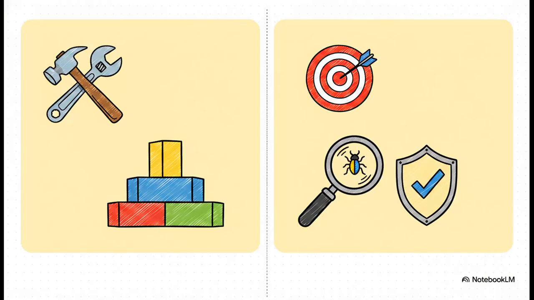When we put these two life cycles side by side, we see two entirely different ultimate objectives. It's actually a really fascinating contrast. The SDLC is all about creation. Its singular goal is successfully delivering a working product. The STLC, on the flip side, is hyper-focused on perfection. Its whole reason for being is to actively hunt down bugs and ensure the product meets incredibly strict quality standards.